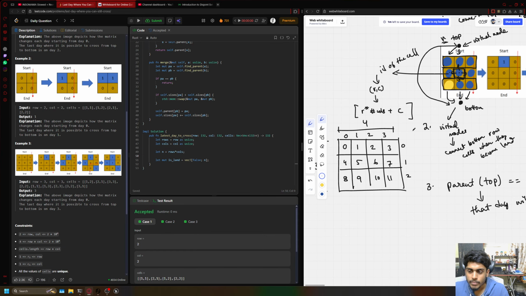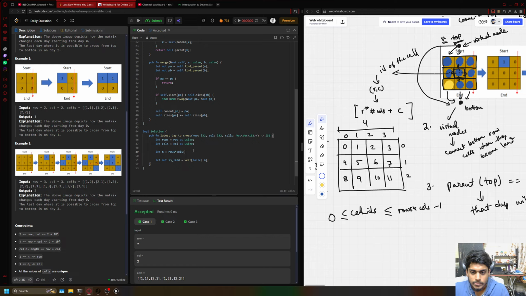You can see all the cell IDs vary between 0 and the number of cells I have, which is row times cols, minus 1. So I can have row times cols for my top node ID, and n+1 for my bottom.